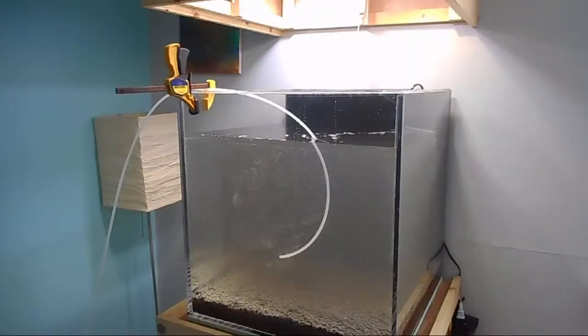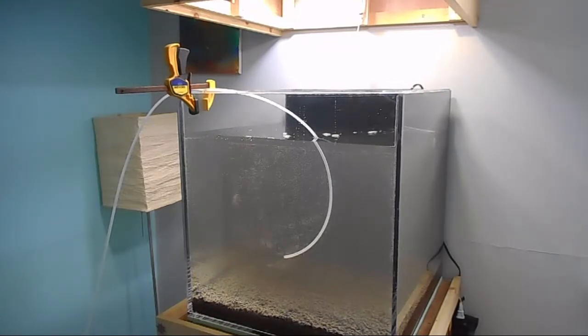All right guys, we're back — it's almost filled up all the way. I want to give you an idea of how cloudy it is and it's really not that bad actually. Over the next couple of days we'll do 10% water changes to get some of the debris out. Other than that I'm just going to let it run. I plan on putting some plants in within the next three or four days, then put some fish in — start off with tetras, very small fish, and we're going to do a lot of little fish. I hope you enjoy the build — stay tuned for more videos on this one.